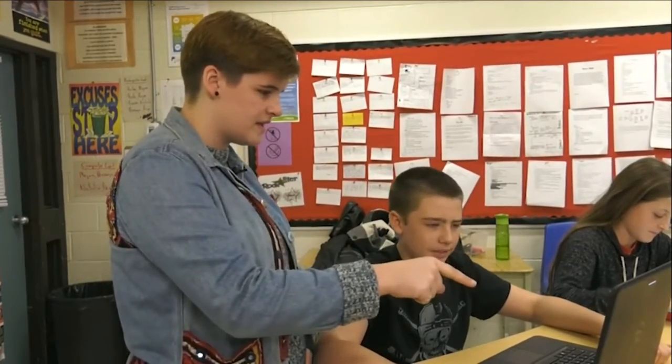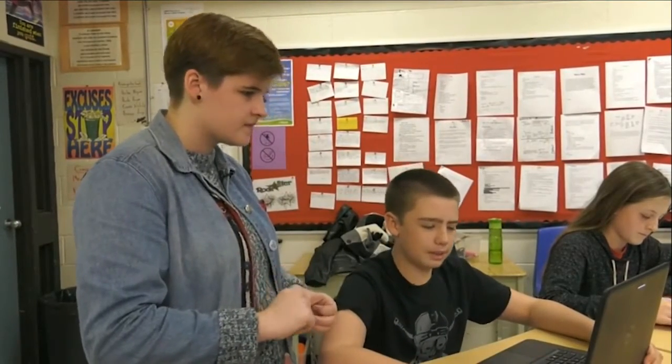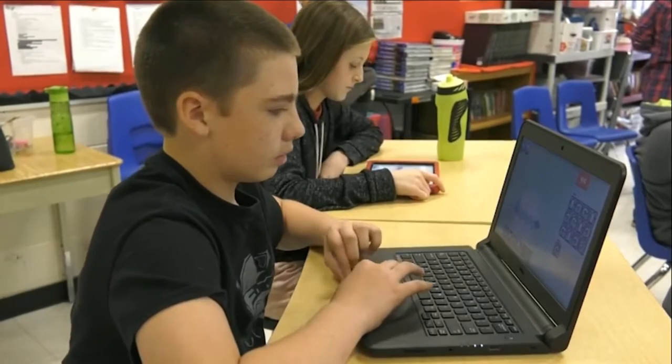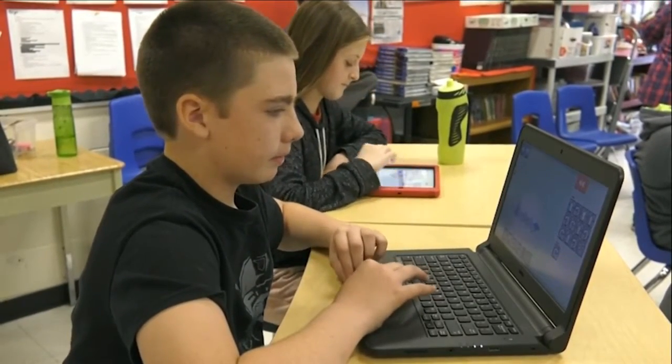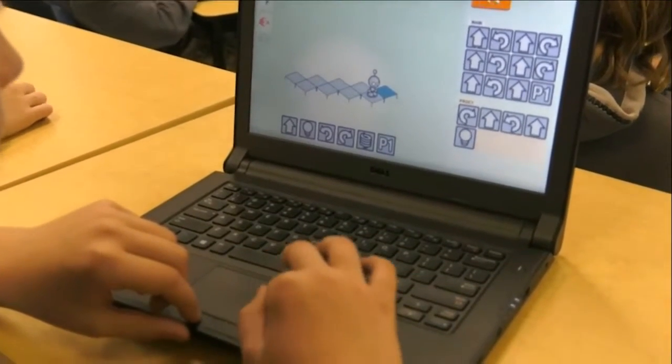So, Ethan, tell me a little bit about what you're doing right now. We're just programming this LightBot to light up all the squares on my screen. It's very fun. I use these little squares which input code and it moves the LightBot. And have you done any coding like this before? Yes, I've done the Hour of Code on code.org. And there's stuff like this available just for free online. Do you think you'll continue with anything like this going into high school? Oh, definitely. Seems like very fun.